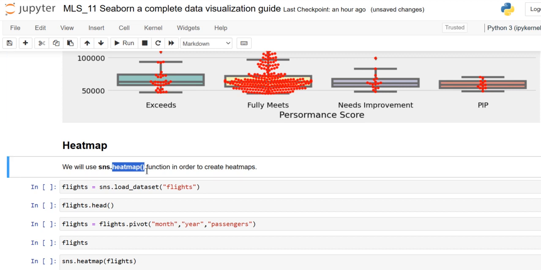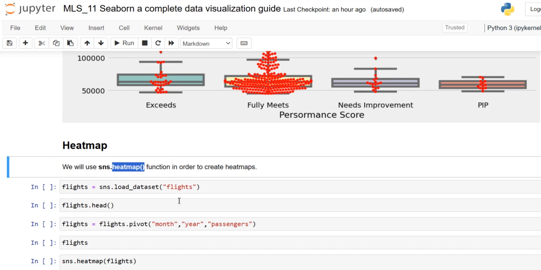Okay, now next let me move on to the heat map. Yeah, dear friends, for the heat map we are going to make use of the function heatmap. So kindly observe this one. This function enables the creation of a heat map to visualize data using colors. Heat maps are useful for showcasing correlations, relationships and patterns, mainly in matrix format.